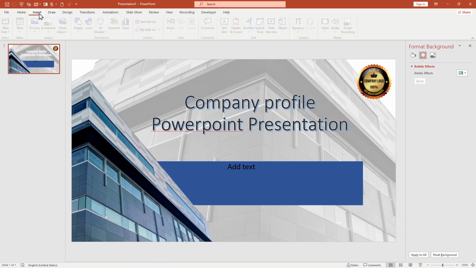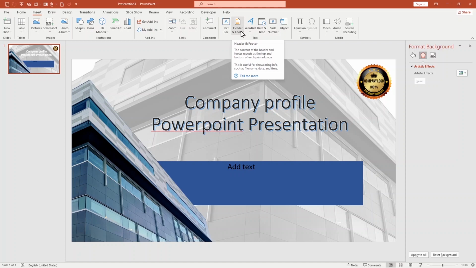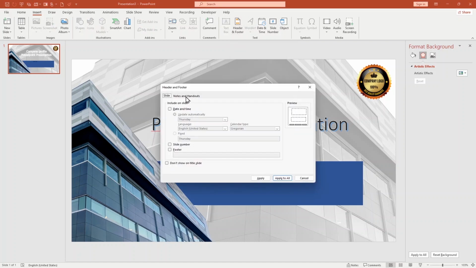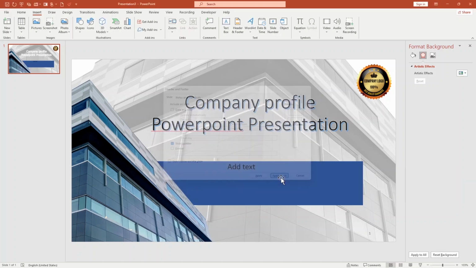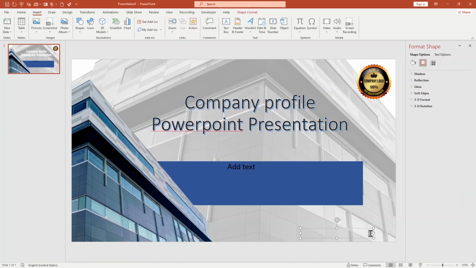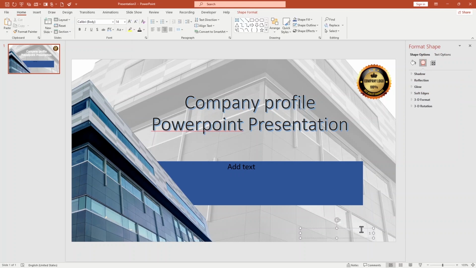Go to the insert and the header and footer, click on that. Now here you can see the slide number, so click on that, and now it says where do you want to use your number. It applies to all because I'm gonna use it for all pages. Then click on that, increase the font size, so use 14 font size, and use the color if you want. Here I'm using this one. Then just move it a little bit in here. Okay, now you can see this is the first slide.